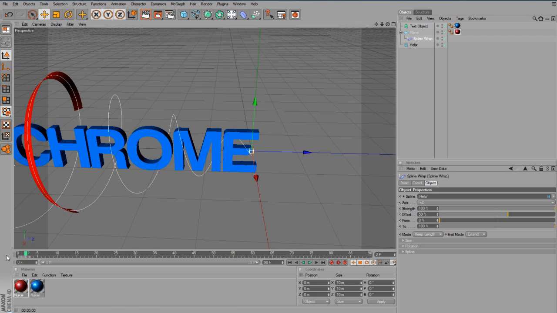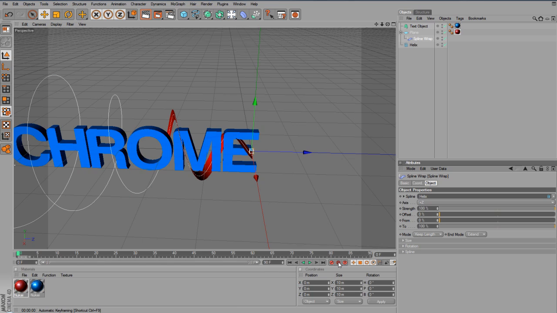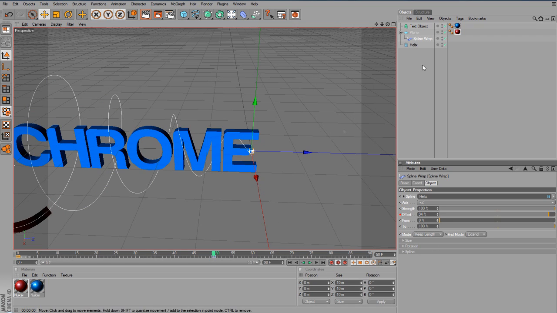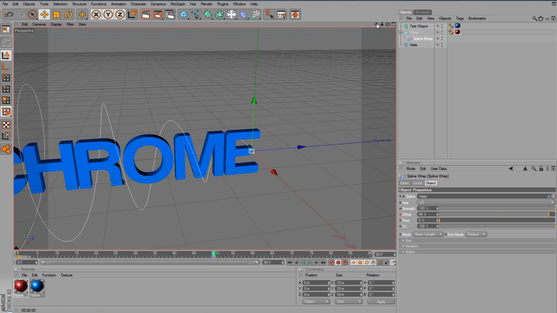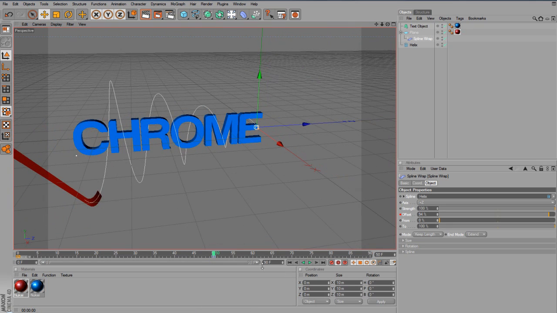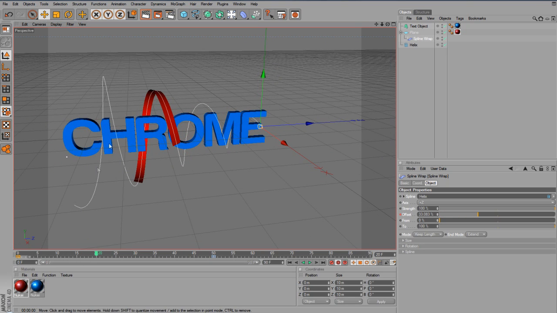So what we can do is go to keyframe 1, at the very beginning, have the offset at 0, and hit the little middle red button, followed by the keyframe button. Then wherever you want it to end, I'll use 50 frames for example, I will increase the offset to 100, 96, whatever, and also hit the keyframe button. So if we just change the angle here, you'll see that it starts to create itself there.